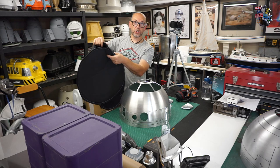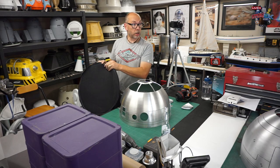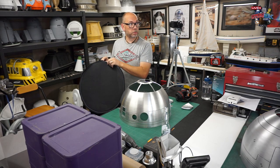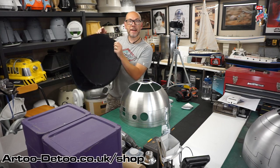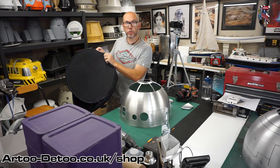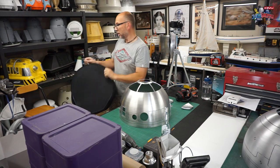So for transporting as a spare dome to events, but also probably a good thing to put these in while you're making them. Yeah, I'd say so. So if you're interested, Mike Berry is the person for these, and we'll post some more information about them as soon as we can.